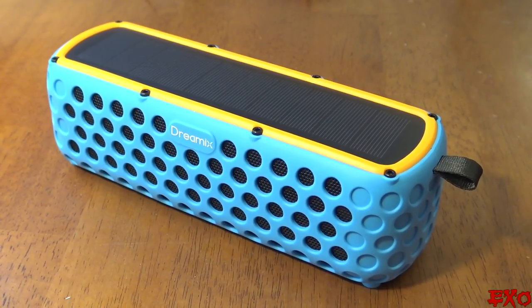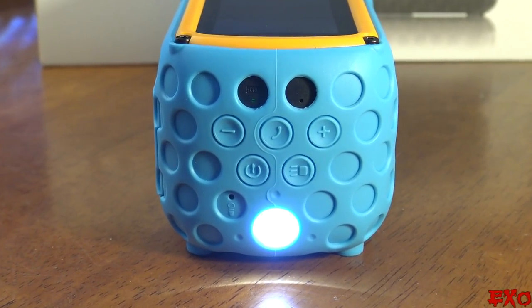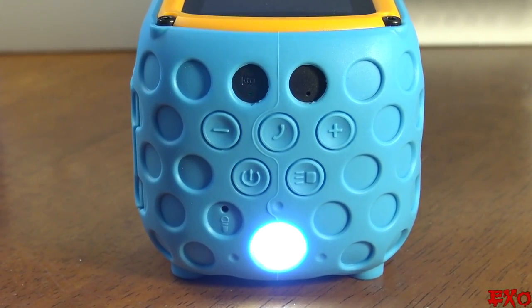At first glance, the speaker looks pretty solid. It has a one-piece rubber housing which can't be removed. A little irksome, but hey, it's protection, right? Nothing wrong with that. It has nice flush buttons, a flashlight, and is shock, dust, and splash-proof. I even brought this thing up to the Smoky Mountains, and it did great on our hiking trip. But it was really cool just charging by the sun.